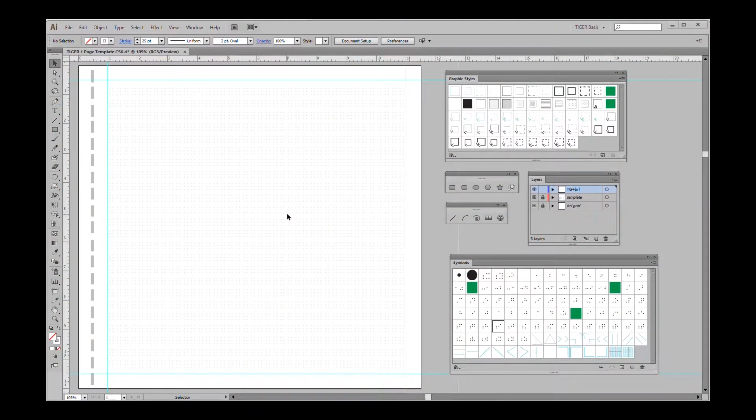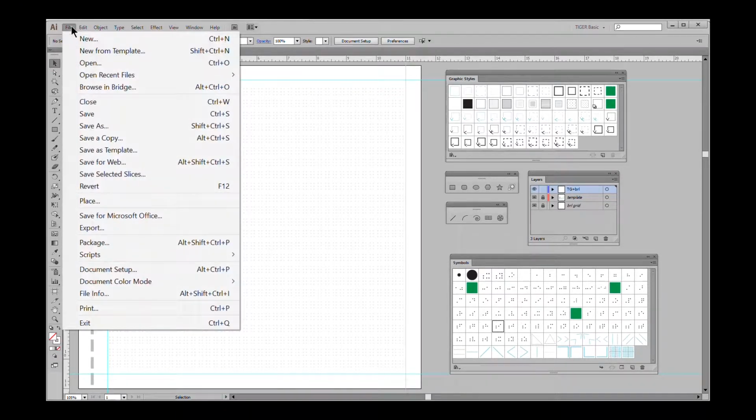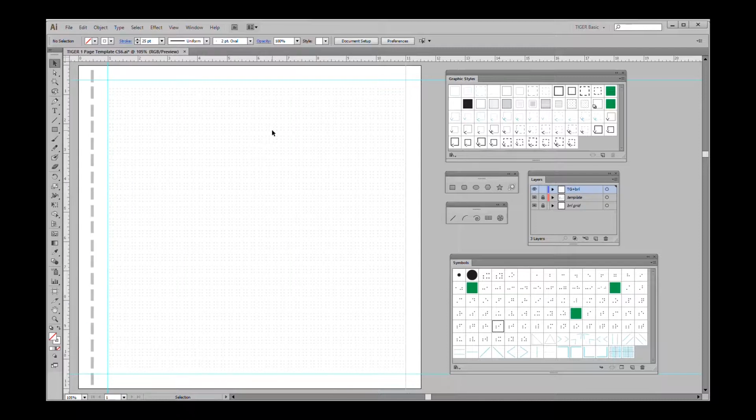This is pretty much how your Illustrator CS6 workspace should look once you follow the steps in the video showing you how to set it up. In the top left corner here, you'll see the File tab. This is where you'll go to locate your one-page template and to save it with a different name when you're done. Once you've opened the template, you'll see that its name is here on this tab.